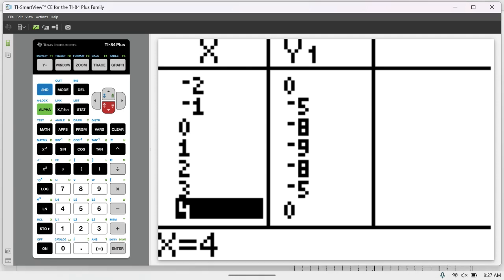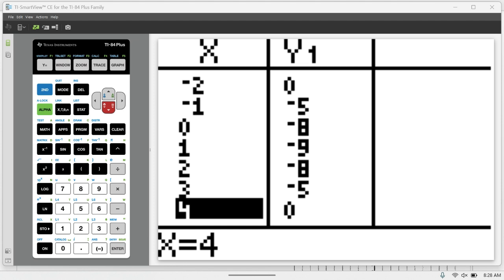Just say the graph button. I mean the table: second, and then graph. Now, guys, if you ever forget, the words are actually above. For table, you see it says little blue table above the graph key. That means you hit the second button, because the second button's blue. Then the graph key will generate the table.